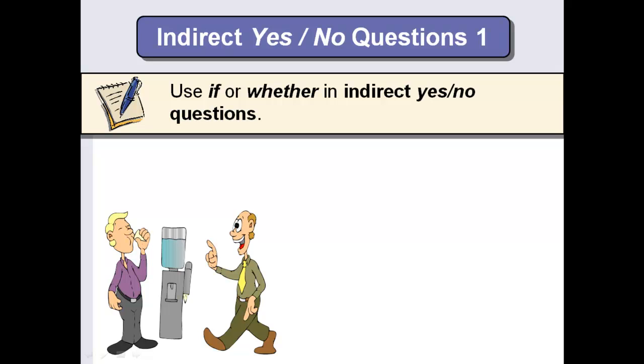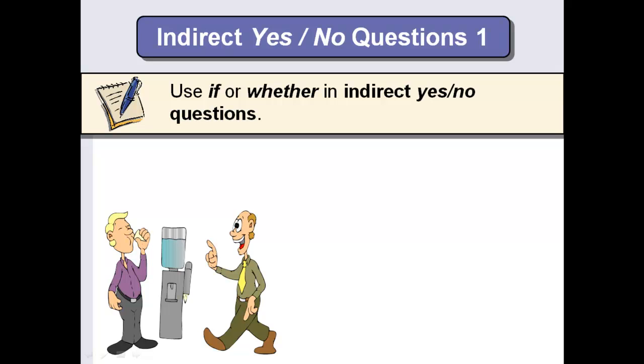We use indirect requests when you want to give a message to someone who is not present or not available. Let's say, for example, you call a person and the person is not there, but you leave a message. This is what we call an indirect request. Today we're going to focus on turning yes or no questions into indirect requests.